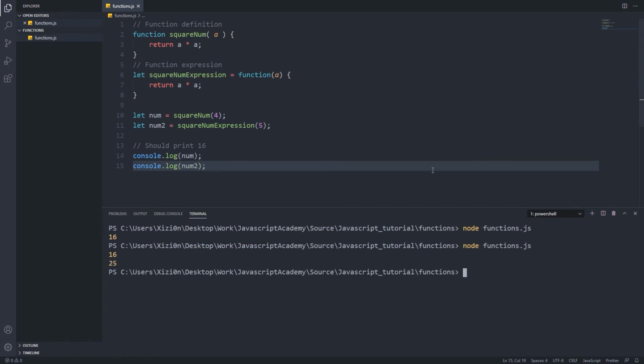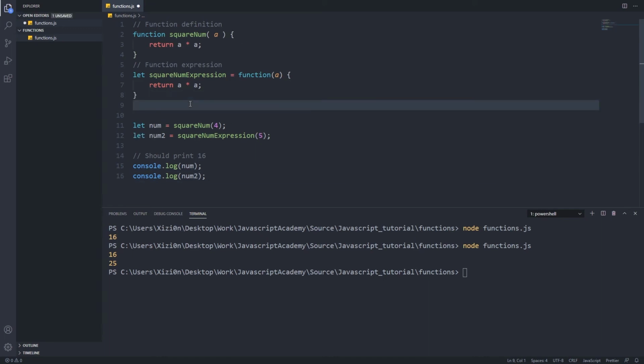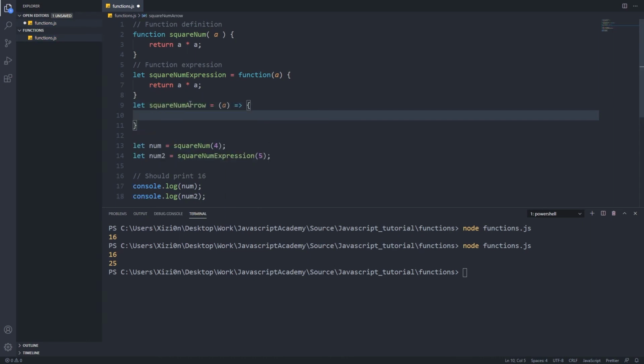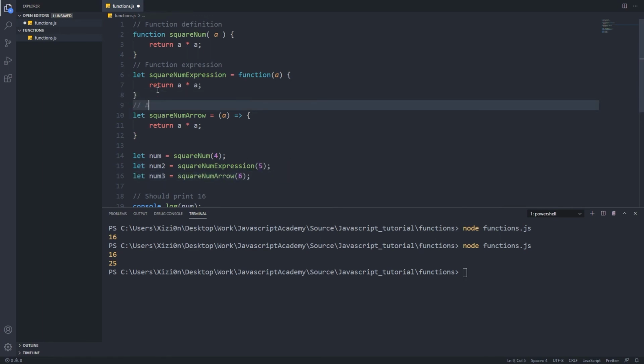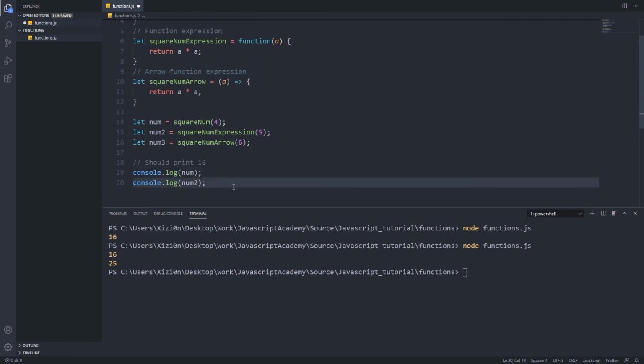It should print out 25 to the console. Okay, now let's rewrite squareNum as an arrow function. Let's test our arrow function with 6. 36 should be printed to the console.